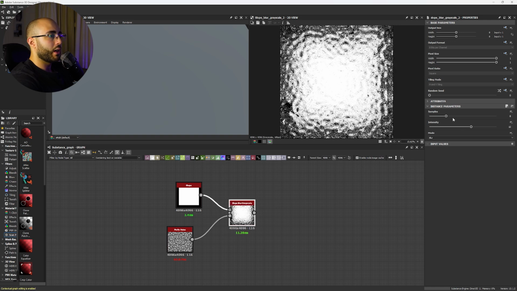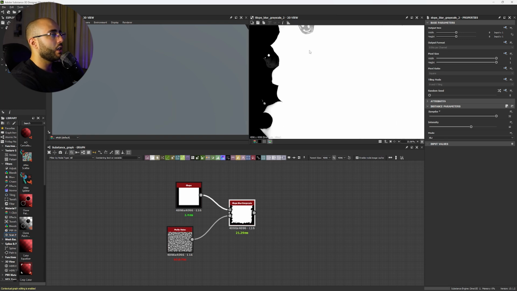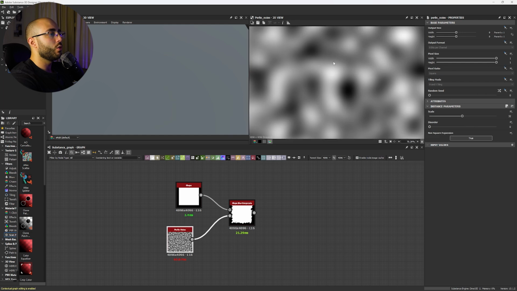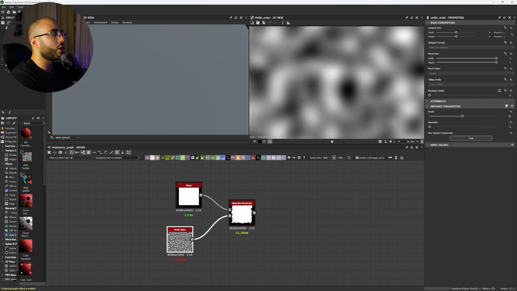Right now, and this is one of the main reasons it's really hard to understand this node, everything looks super destroyed. So one of the main things you want to do is increase the samples so you have more quality. But you can already start to see that if you zoom into this area, for example, and then we change to this, the smudges, or the deformation that we are causing to our shape, is consistent with the image that we have.